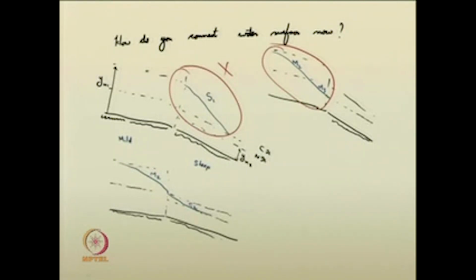Now, this is theoretically possible, because the M2 water surface profile is negative in the zone 2 of the mild channel, as well as it is negative in the zone 2 of the steep slope channels also. So, this is theoretically possible. So, only one situation exists in these cases. Okay.